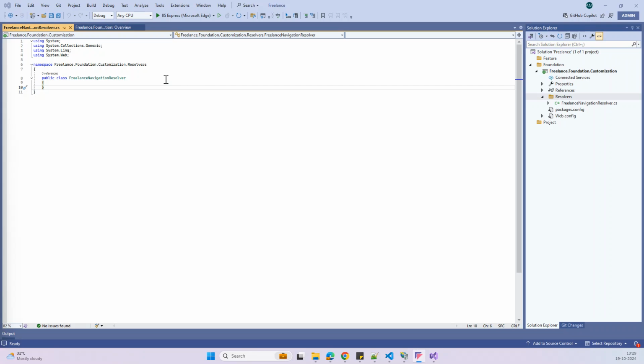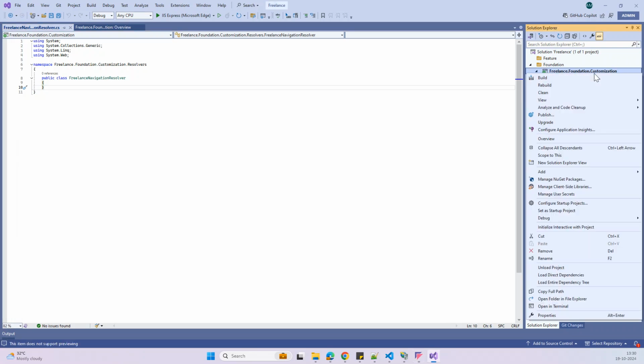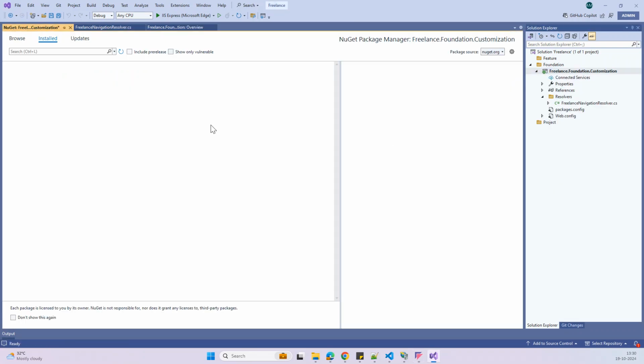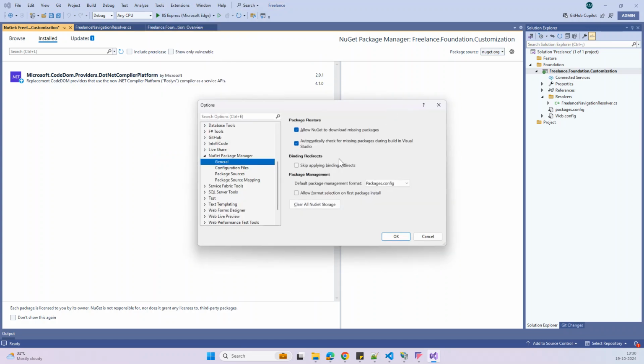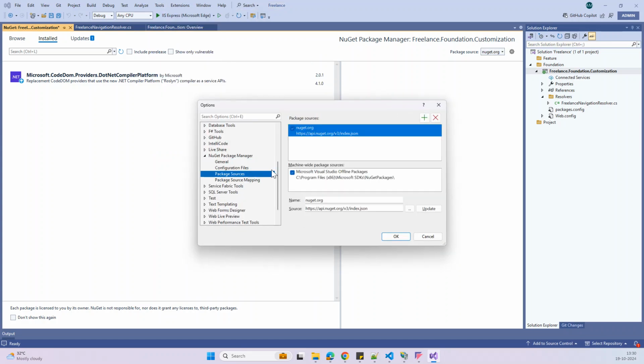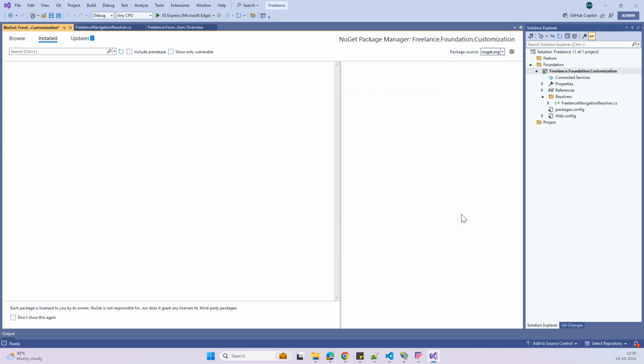So we need to add the assembly here. How can we add that? We can directly go to the NuGet packages and there we can add our Sitecore.Kernel and then Sitecore.LayoutService. Let's try to find that and go to this NuGet. Here I can see I have only NuGet.org. I need to add my Sitecore NuGet, then only it will work. So for that, just go to your package manager settings, and then package sources. So yeah, here we go.